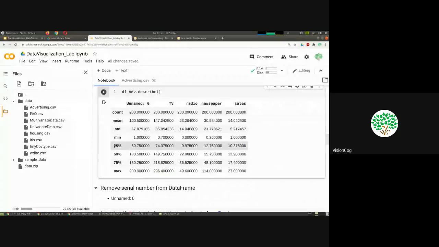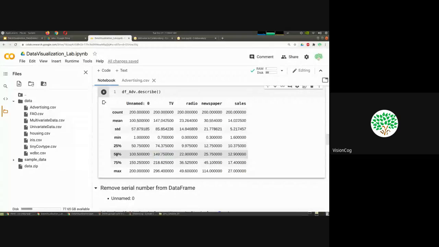These 25%, 50%, and 75% are called quartiles in statistics. This is called the first quartile, 50% is called the second quartile, and 75% is called the third quartile. There is a more familiar name for the second quartile, which is the median. We have already heard about the median. It means 50% of the data corresponding to TV is less than 149.